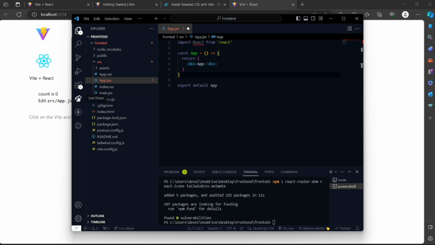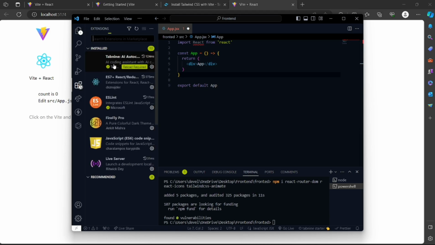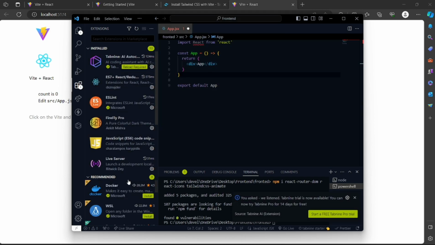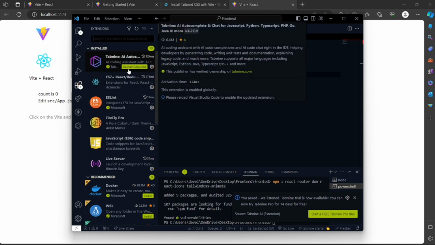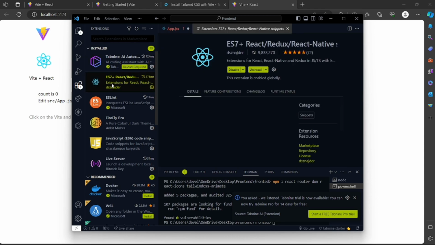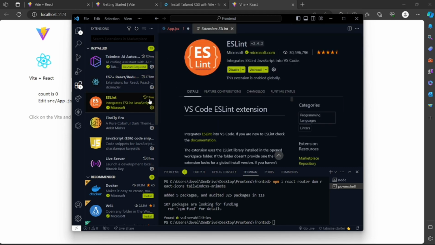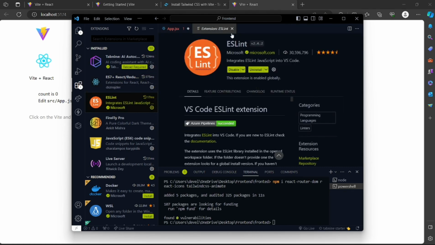The extensions which I am using in this project are, as you can see, Tabnine, a very good extension. You can understand it just like GitHub Copilot, but not that powerful, but still it will definitely do your work for free. That's the most important. ES7, that's what is generating all the syntax. ESLint, a very powerful and very important extension for showing us all the ESLint related syntax errors, type errors, and all kinds of errors.